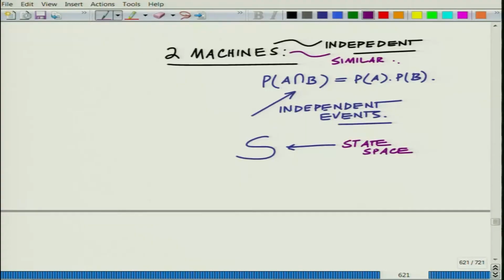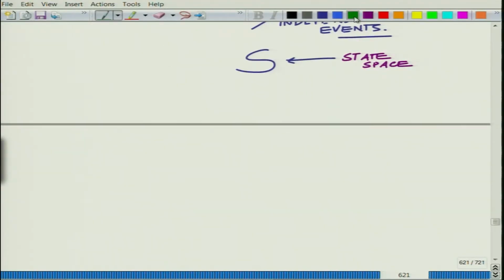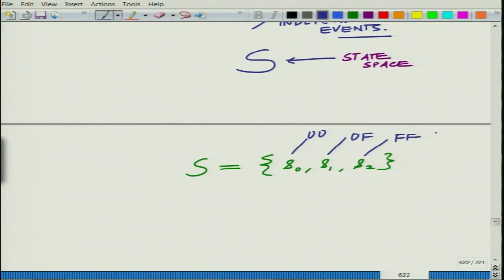So we can characterize this by three states, that is both operational, both are faulty, or one of them is operational and one of them is faulty. It does not specifically matter which one is operational, which one is faulty, because essentially the output of each machine is the same, right? The operation characteristic, you might say, or the output is the same, all right. So the state space can therefore be modeled as follows. The S can be modeled as S0, S1, S2, where S0 is both are operational, one is operational, other is faulty, and both are faulty.